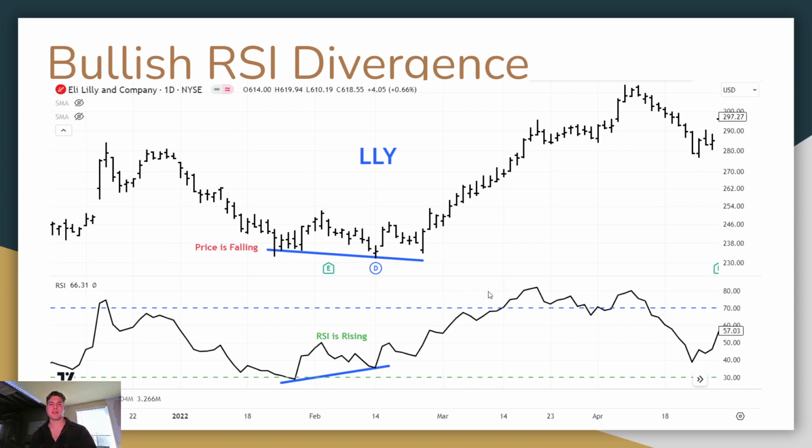And the reason that these divergences take place is because RSI is a momentum oscillator. It gives you warning when momentum is shifting. So if price continues grinding lower, but RSI is moving higher, it lets you know that in this case the bears are not in control anymore, or at least they're starting to lose control. And if the bulls can get price above a certain point, then it's going to let you know that they are in fact taking over.